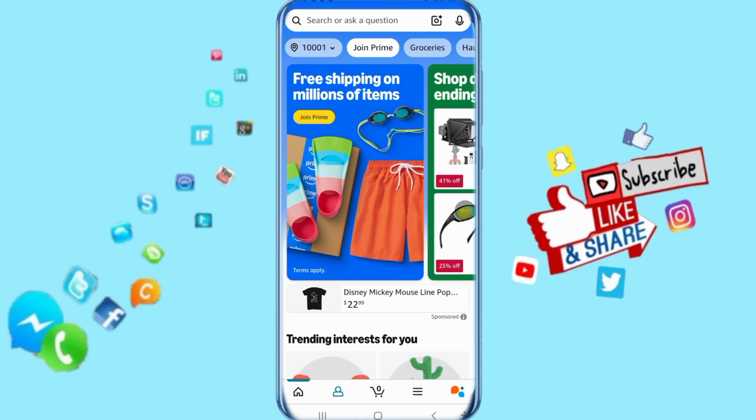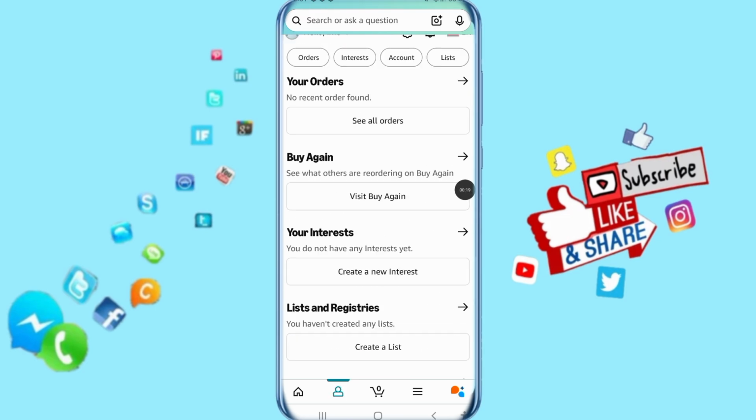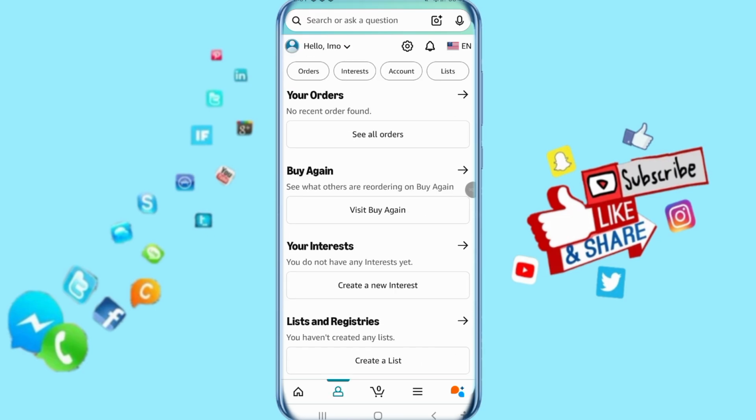Today we talk about how you can redeem a gift card on your Amazon shopping app. So you just follow these steps, then it's going to work for you. All you have to do first is go down here and click on this sign down here. When you click on it, it's going to take you to this list here. It's going to show for you like this.